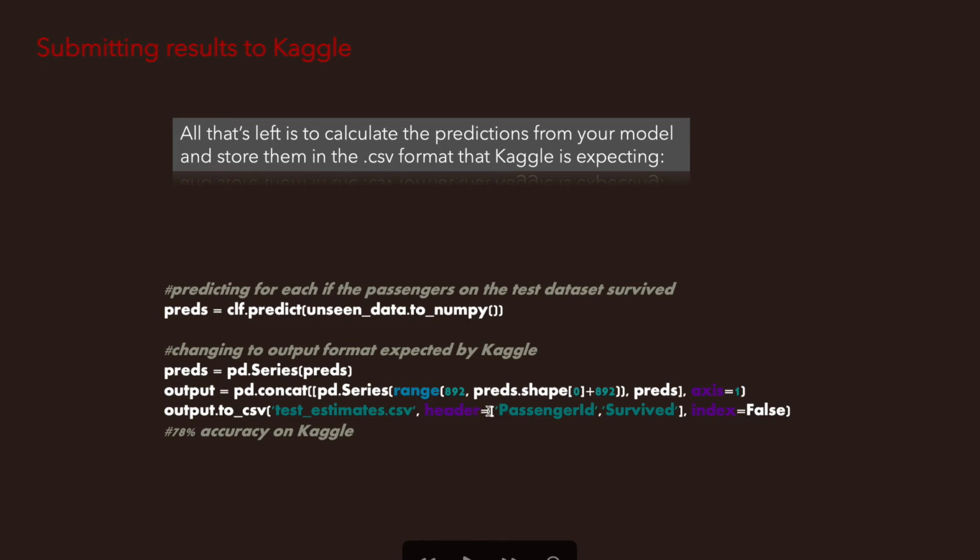The names of the headers of that file are also given by Kaggle, so we call it passenger ID and survived. And we say don't use an index because we have already created one and called it passenger ID. Upon submission, as discussed, this achieves 78%. If you have a bit more or less, don't worry, it is subject to random fluctuations.